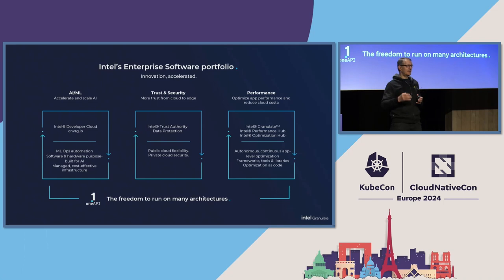Essentially, at a high level, the way I think about it is that we as a company have been investing. Thousands of engineers are optimizing Kubernetes, they've been contributing to the Linux kernel, they're contributing to PyTorch, TensorFlow, a lot of the open source frameworks. And with Granulate, we have an outlet where we can make those optimizations available to our customers very, very quickly. It doesn't mean that we're going to stop making those optimizations available and upstreaming them, but in addition to that, we can give those optimizations to our customers early on and help optimize their workloads years before some of these changes will actually be available as the next generation in open source. So I'm super excited about this area, and I think it's super critical for a lot of our customers.